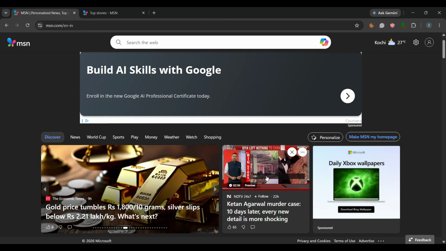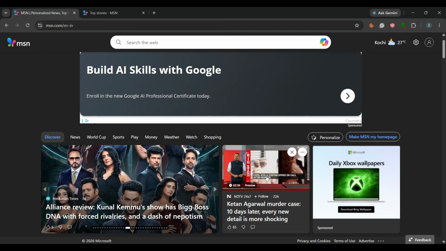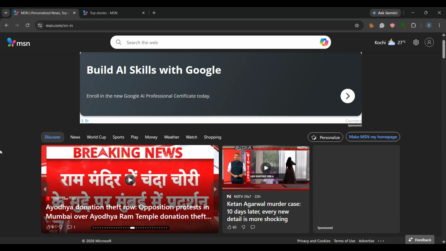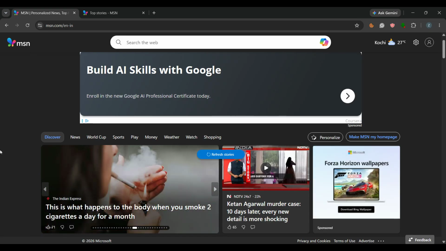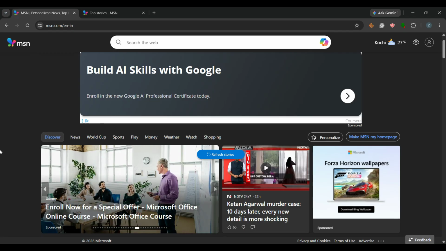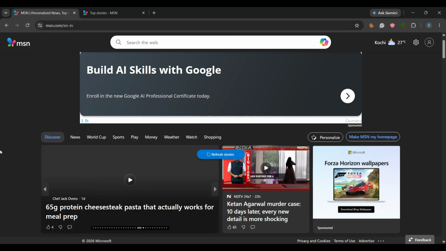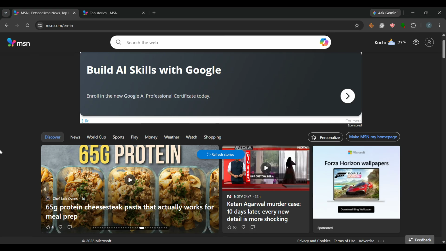This will open the MSN Player and begin loading the content. In many cases, short-form news updates and media loops will stream automatically as soon as the player opens. If the video does not start right away, look for the play button in the center of the video window and click it to begin playback. From there, you can watch the content just like any other online video. You can pause it, resume it, and continue browsing other MSN stories whenever you like.